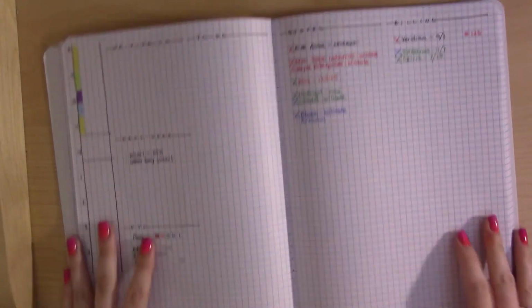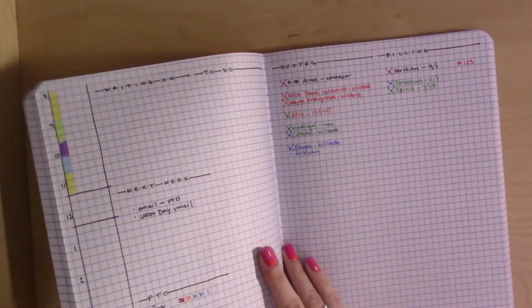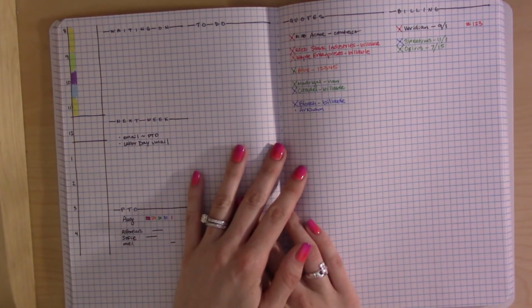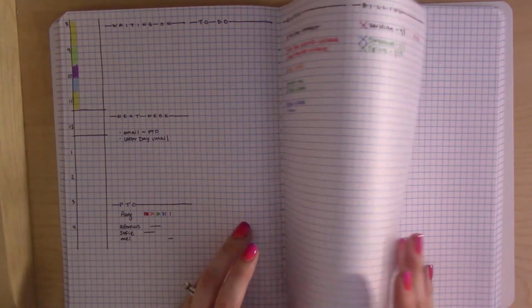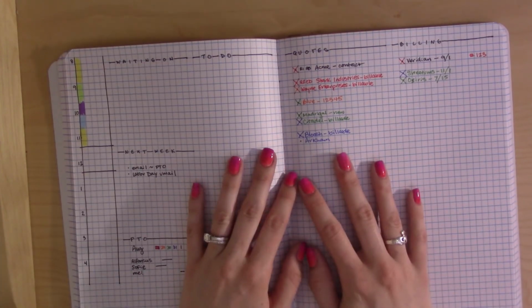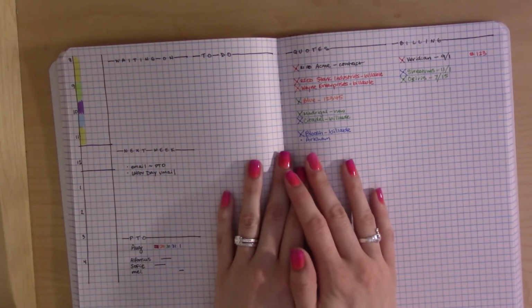So it's pretty simple. That's pretty much what I do in my work bullet journal, and these composition notebooks have lots and lots of pages. I started the notebook I'm currently in around the end of October 2016, and now it's August 2017. I am just past the midway point, so it's going to last me for a while, and I'll probably stick with this system because it works for me, and it makes me, I think, a more productive employee, and that's always a good thing.